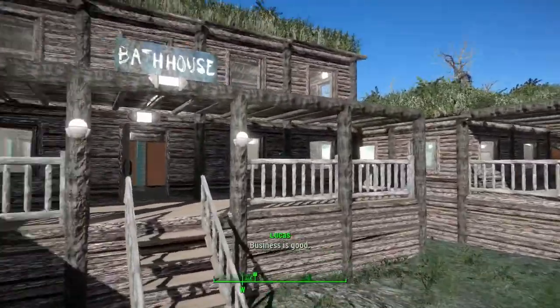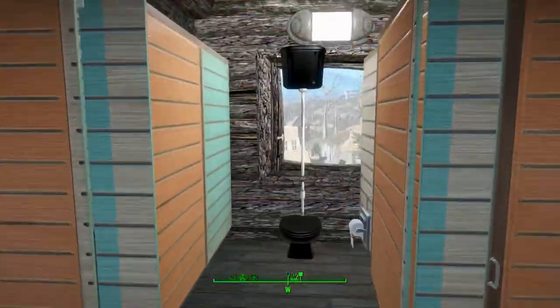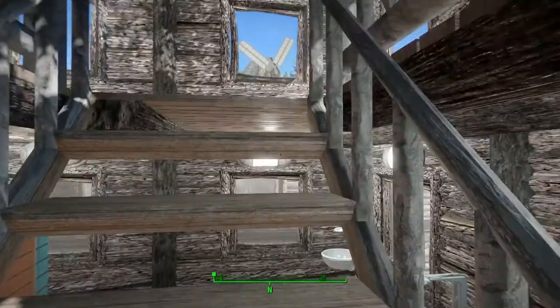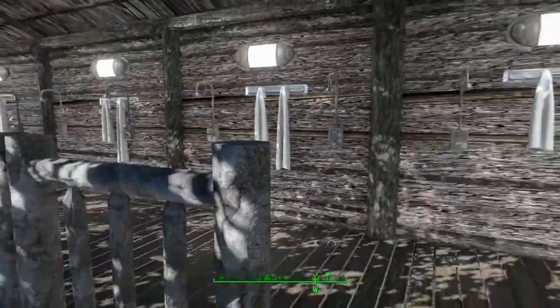Then over here we have the bathhouse, with your little toilets in there and all these things lying along the wall. And it's nice when I come here and I see the settlers actually using it. That way I kind of know I did something right. Of course we have all the showers.